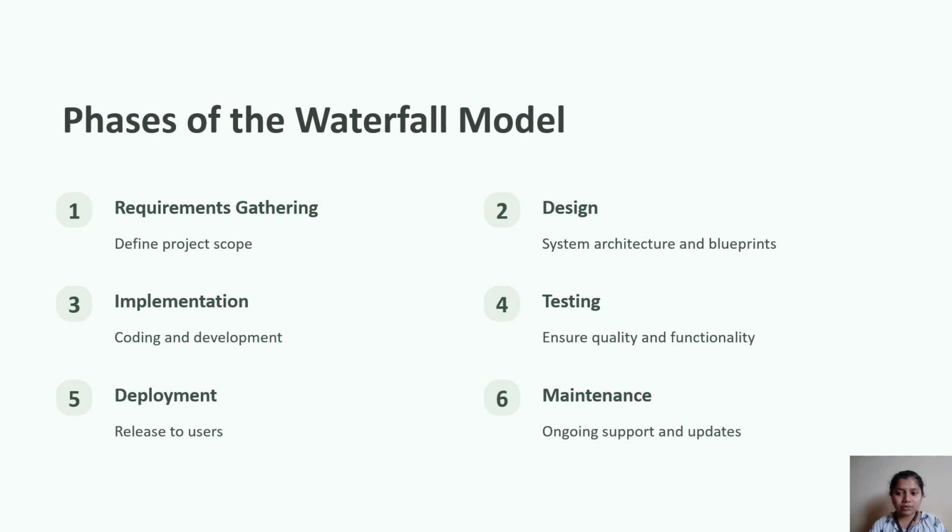Next is the deployment phase. Here, whatever software is developed will be released to the users. Next is the maintenance phase, ongoing support and updates. This means that after releasing the software to the users, any issues related to the software reported by the users are handled in this phase.